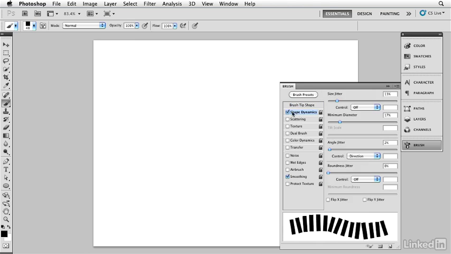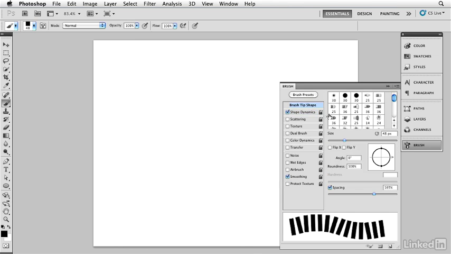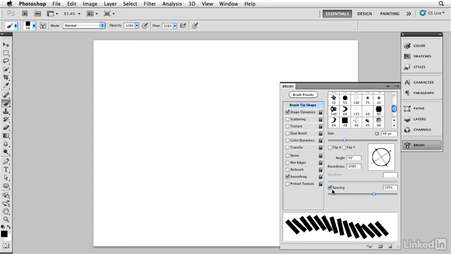No. Here I am going to set this to direction. I am going to bring the size and the angles down, but I am going to set the angle to direction. And I'm going to go back to brush tip shape, where I am going to play with this angle here. And I'm going to move those guys so that they're an angle, see? They are all working globally because I'm working with this control rather than the individual tips that you find on the shape dynamics. Here on the brush tip shape, it's working with all the strokes together. So you can see that they're all moving in that same direction.